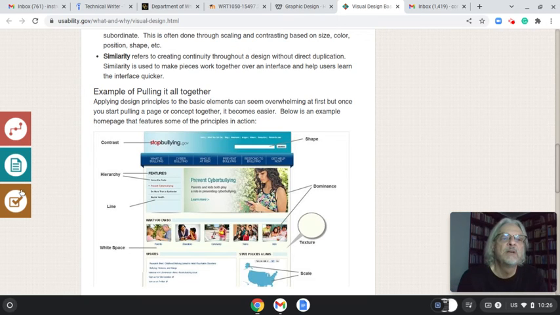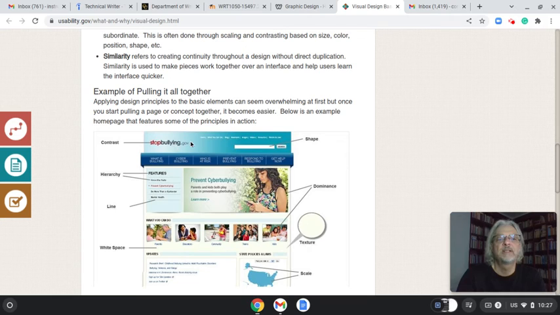And hierarchy is one of my favorite concepts right here. It deals with, okay, this is an upper level heading, and then these are subheadings, kind of like we do in written essays, or sometimes when you look at some of your journal articles or your sources for Project 2. You'll notice that there is a hierarchy: this is a title, or a heading, "Example of pulling it all together." Notice it is in a larger font, and underneath there with the actual text there is a smaller font. That's just an example of hierarchy.